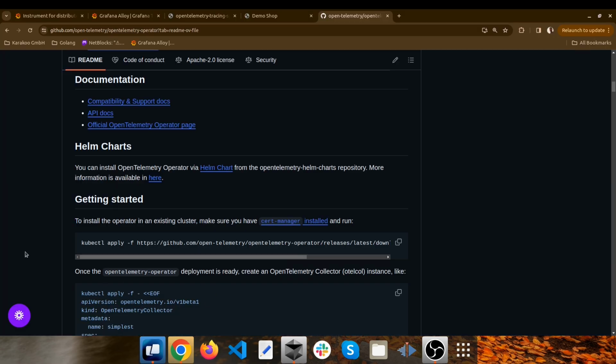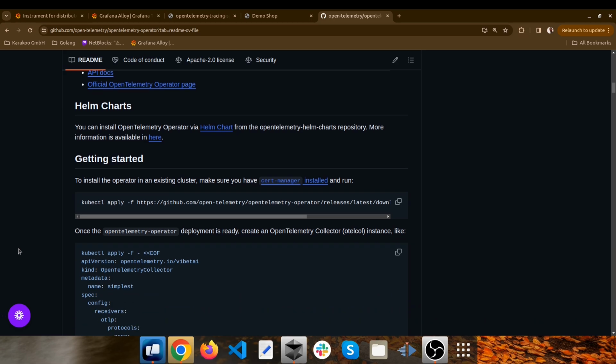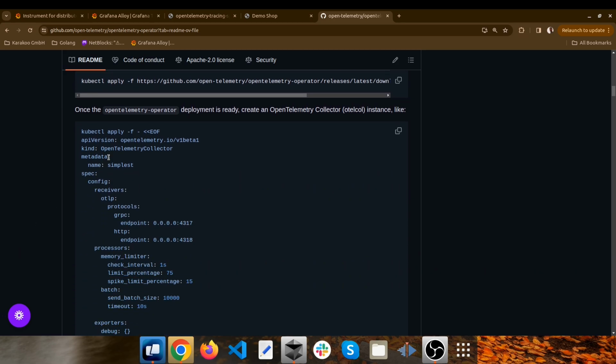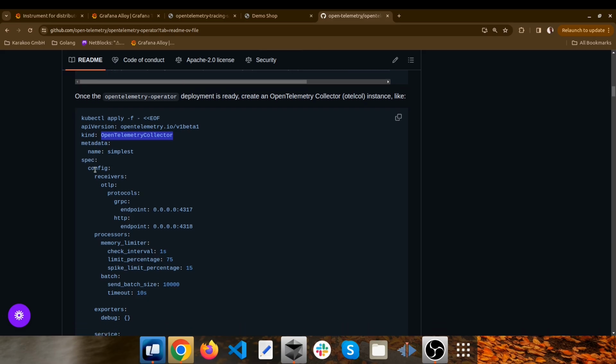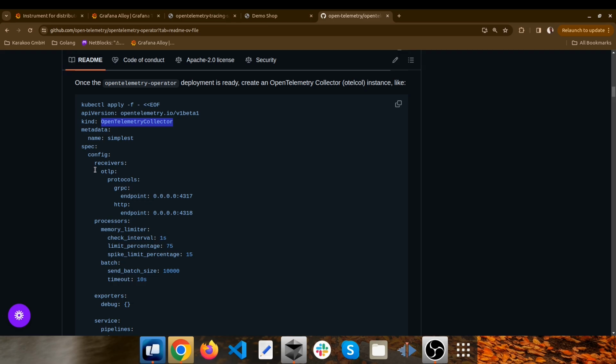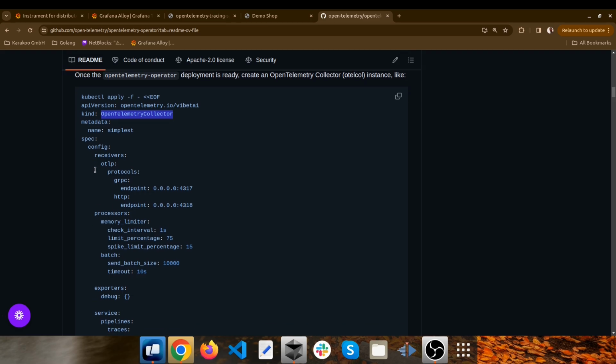After deploying this operator, some different CRDs will be available for you. The first CRD you can use is OpenTelemetry Collector, which means that you prefer to use the OpenTelemetry Collector to collect your traces. But in this video, I'm going to use Grafana Alloy instead, which means that we have our own tracing pipeline and our own Grafana Alloy configuration. So we don't need this type of configuration, because we prefer using Grafana Alloy instead of the OpenTelemetry Collector, and we will implement our tracing pipeline.